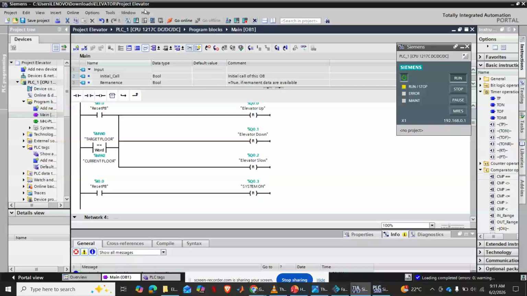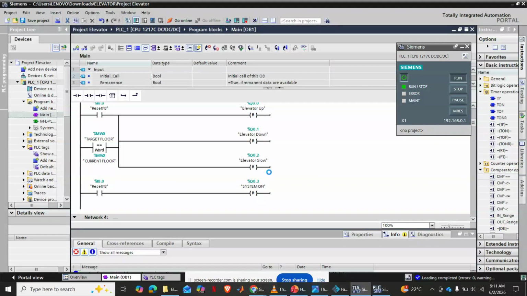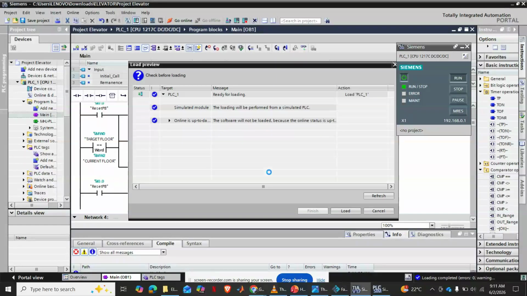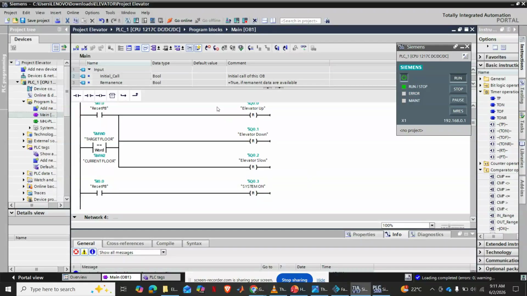Right after that, let's download our program to our controller. Consider as trusted. Load, finish. After that, let's say go online. Let's wait for it.